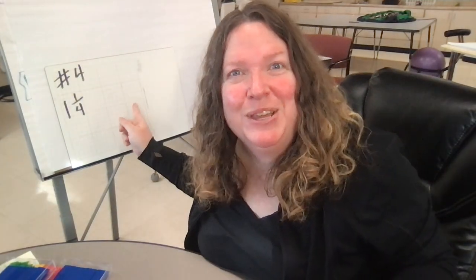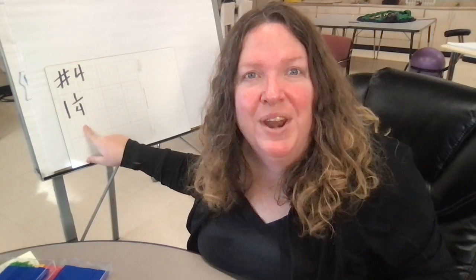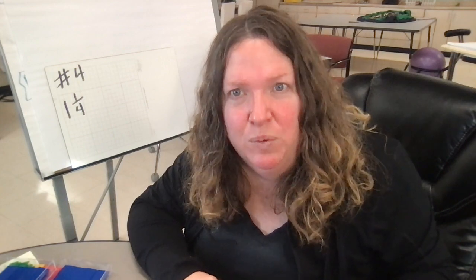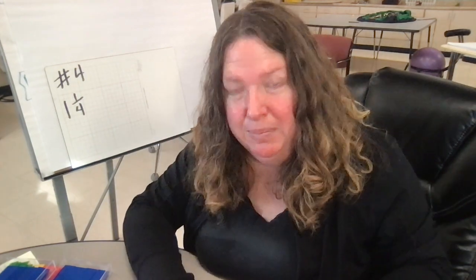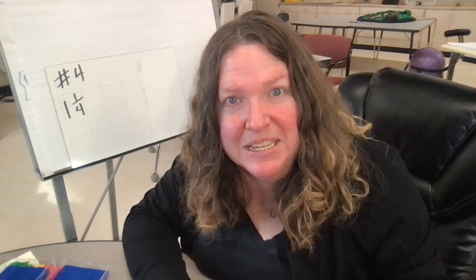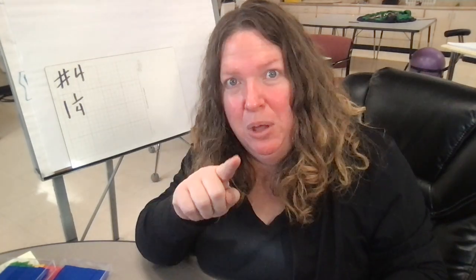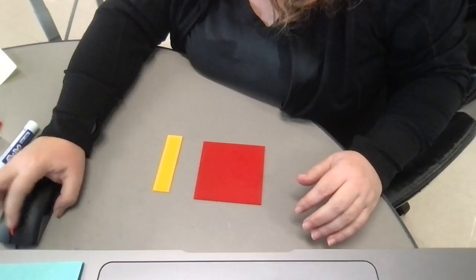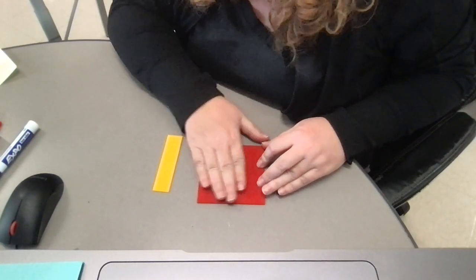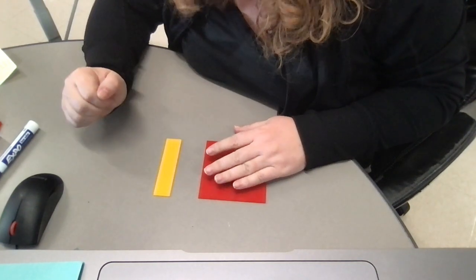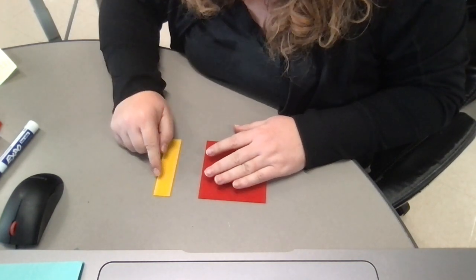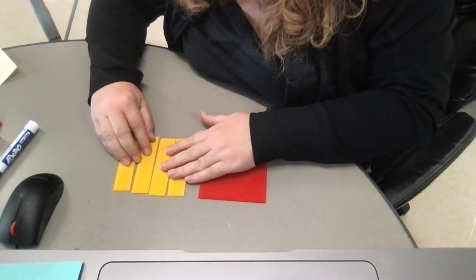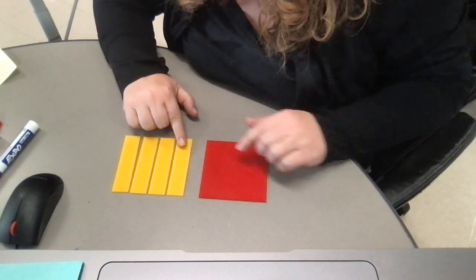Let's try another one. All right, let's look at number 4. Number 4 is 1 and 1/4. Go ahead and sketch a picture of what 1 and 1/4 is. I'm going to build it here with my blocks that I have, these fraction pieces, and then we'll see if we agree. So pause, you sketch a picture, I'm going to build it, and we'll see if it looks the same. All right, here's what I have, a whole 1 and 1/4. Now you may have drawn 1/4 not the way I did, where there's 4 pieces like this, and you drew one of them.